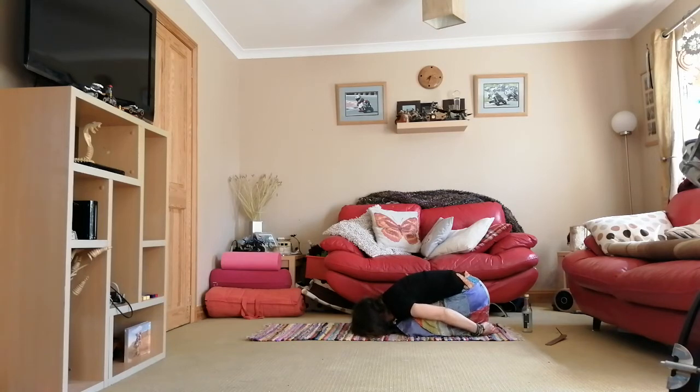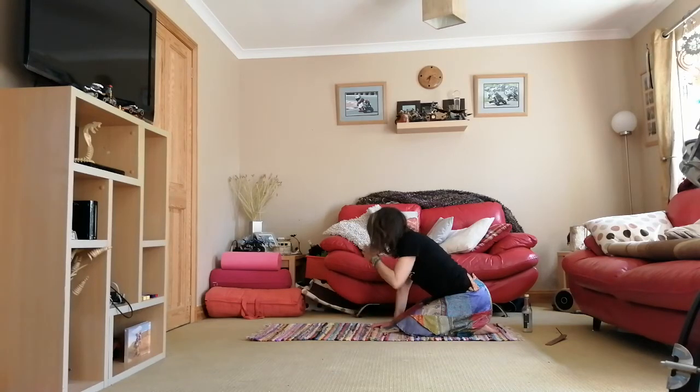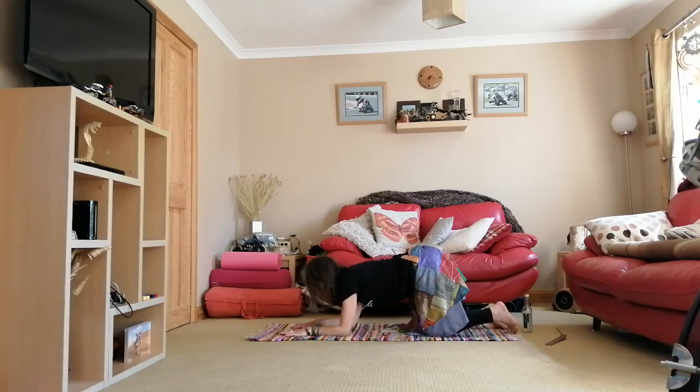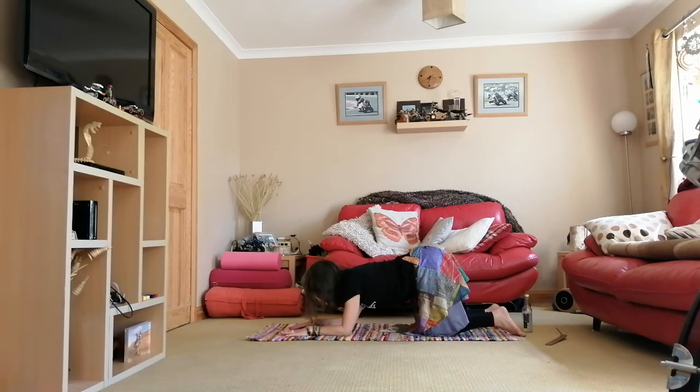And then from there, we're going to inhale, come up slowly, and we're going to come down onto our forearms. So forearms are coming down, knees under those hips, elbows under those shoulders. And then from there, we're going to have a little go at that flexion and extension of the spine.